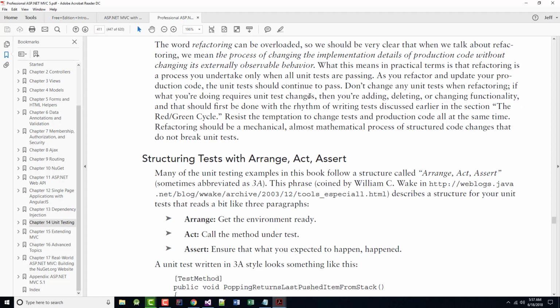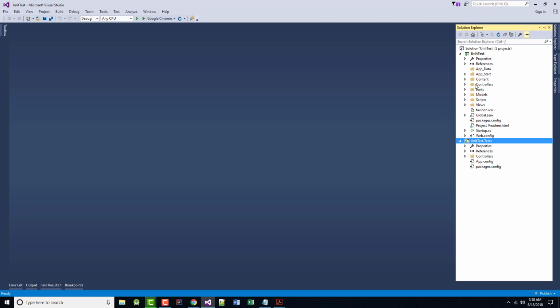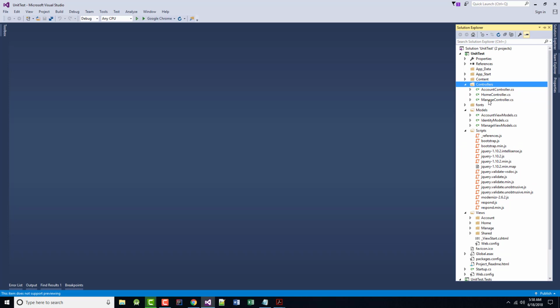All right. You may have even seen this. Now, I'm sure that when I give you this example, it probably won't work, but let's try it anyway. So let's assume that I came into my models folder here, and I'm going to see if I can find a good example. All right, so let's go into my models folder, and let's just create a new controller. Right now we've got an account, a home, and a manage.